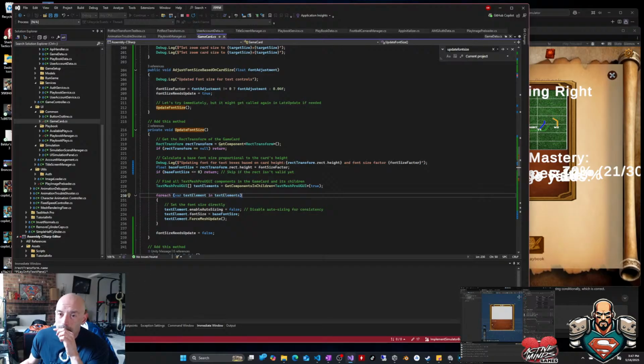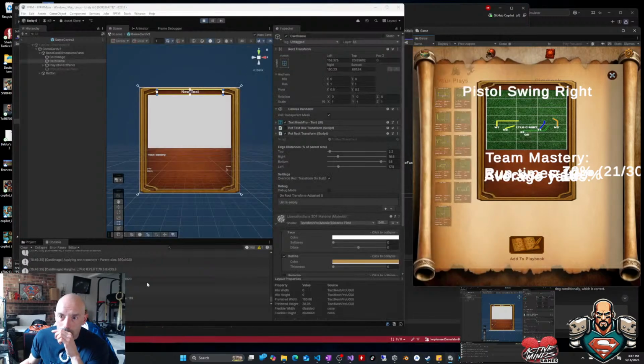According to this, the height of my card... Why does it think my card is that big? That's what I don't understand. Why does it think my card is that big?